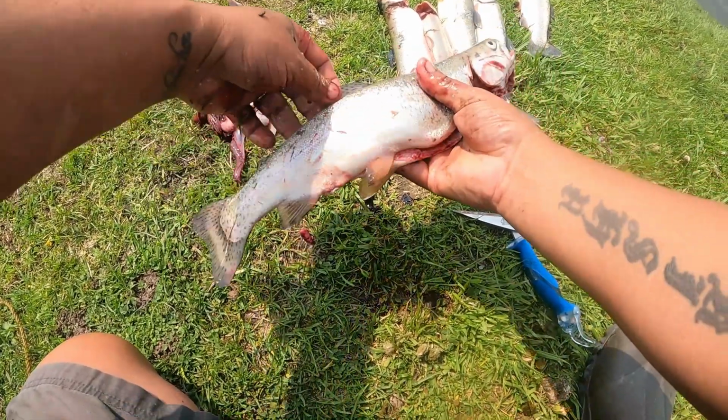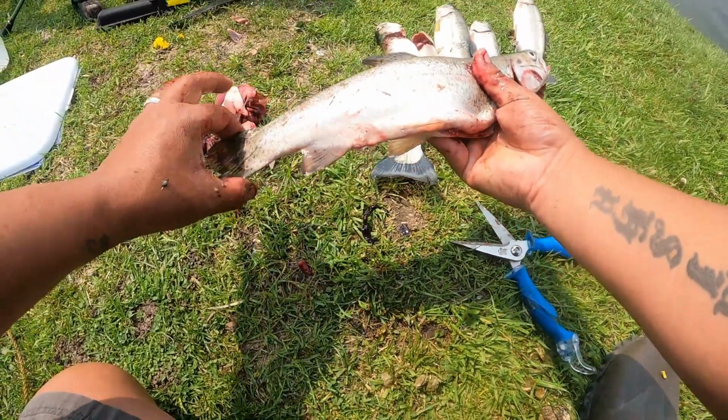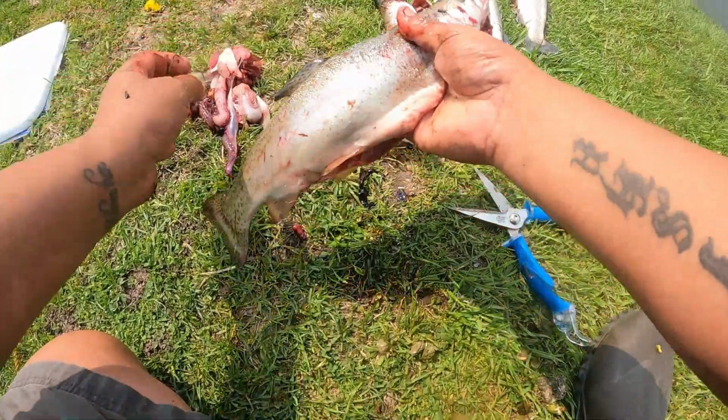And then all we're gonna do is get the scissors, cut the fins off, leave the tail and head on, and this fish is ready to go.